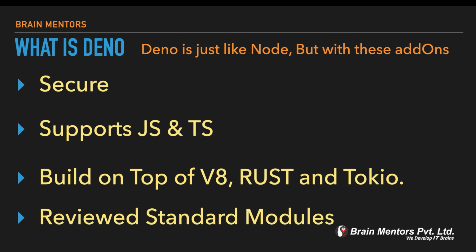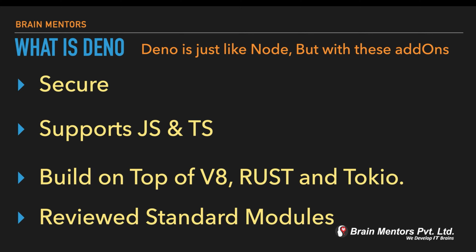So these reviewed modules are available in Deno land std. They have provided so many standard modules like datetime, formatting, fs (file system, which we use in file handling), hash, http, io, path, etc. These modules do not have external dependencies, and they are reviewed by the Deno core team. So it is a set of high quality and secure code.